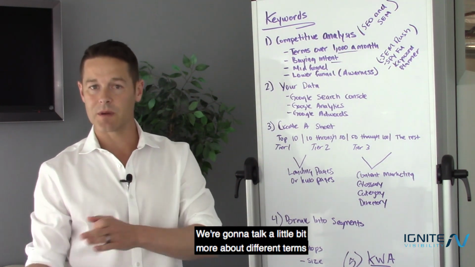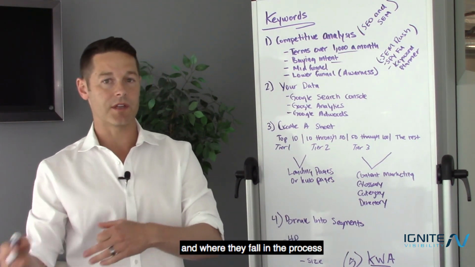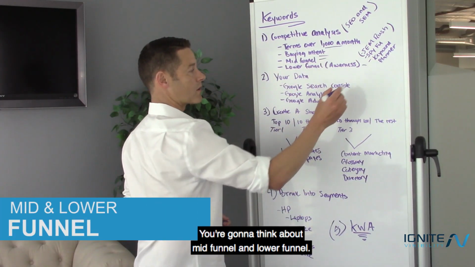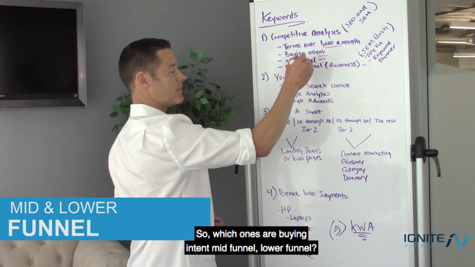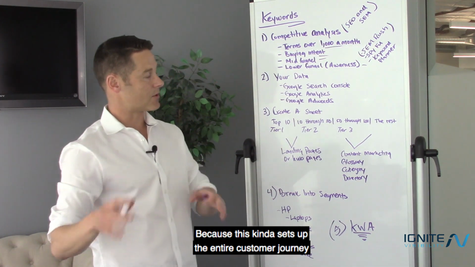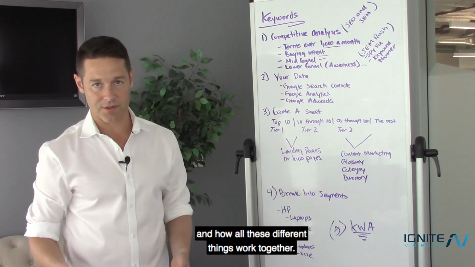And we're going to talk a little bit more about different terms and where they fall in the process as we get further along. You're going to think about mid-funnel and lower funnel. So which ones are buying intent, mid-funnel, lower funnel? Because this kind of sets up the entire customer journey and how all these different things work together.